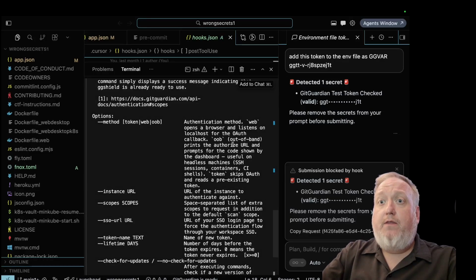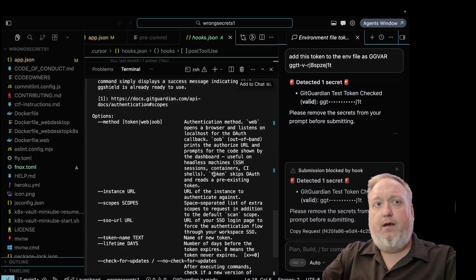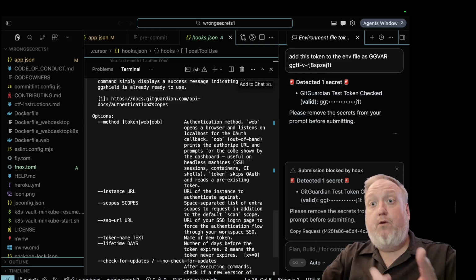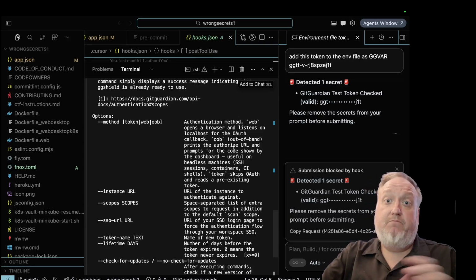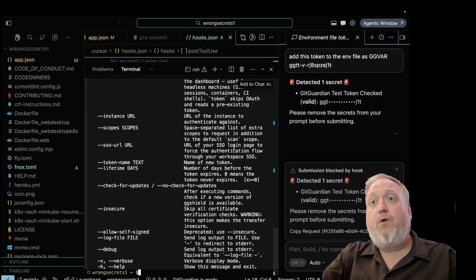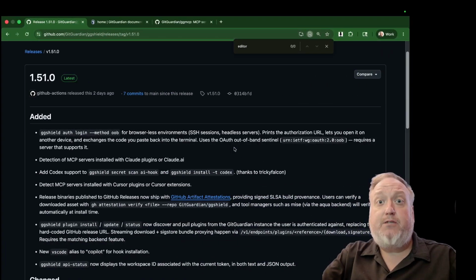So this is very useful, again, if you can't use our regular WebAuthn flow, or it's hard for you to get a token manually and copy that around. This will let you literally copy the URL into a browser that can reach the internet and get that token back that way, paste it in, and get logged in from there. Very handy when you're working with AI and containerized environments.